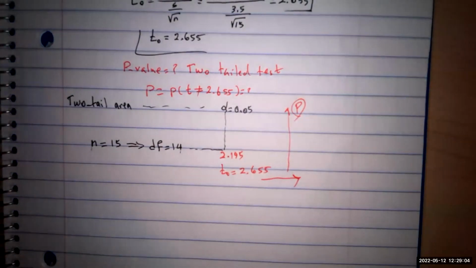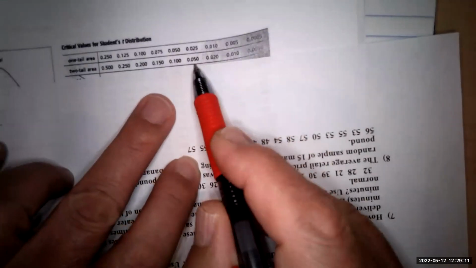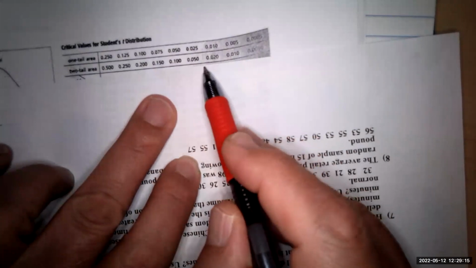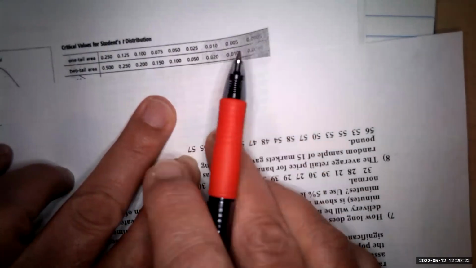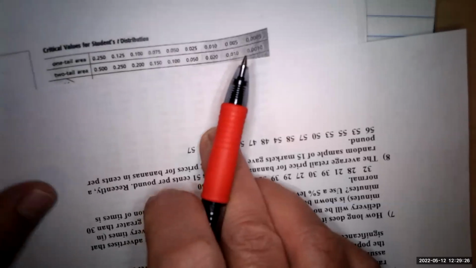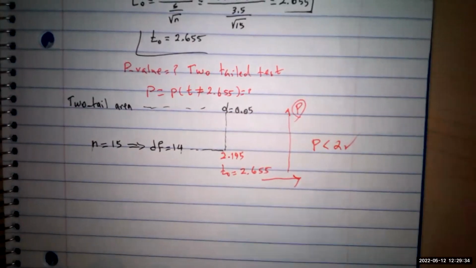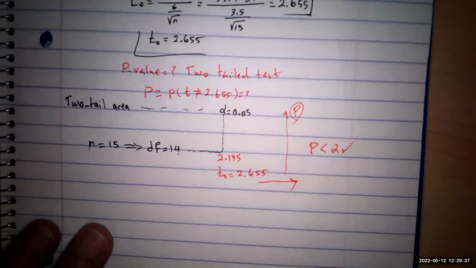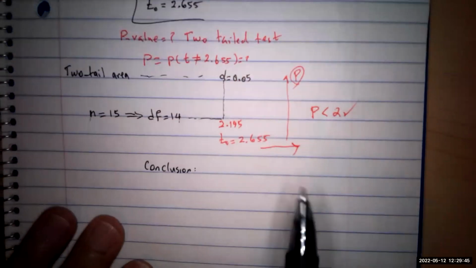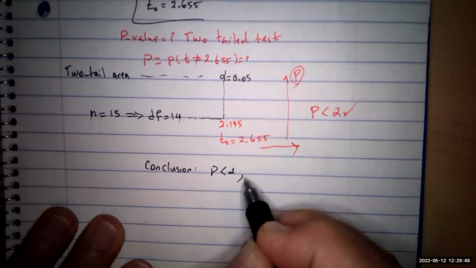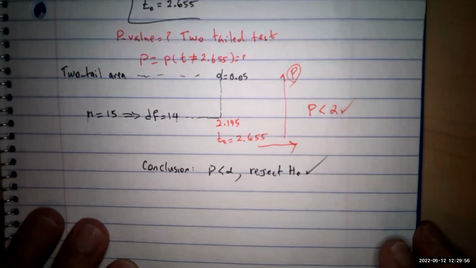So you go to that table again. You see the two-tail area, and this is your 5% here. Read any number to the right and compare. The first number to the right is 0.02, so your 5%, this is 2%. This means P is less than alpha. You identify the position of the P and then you compare. Or just use your calculator to find it. So the conclusion is that P is less than alpha, and you know that you reject the H naught. Reject the H naught means you support the H1, which is the claim.